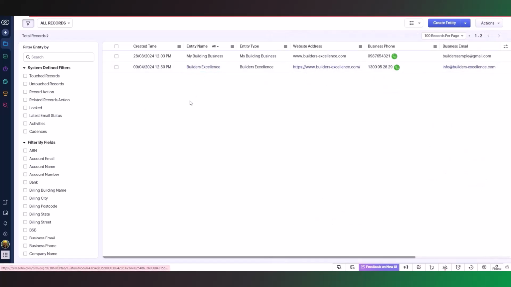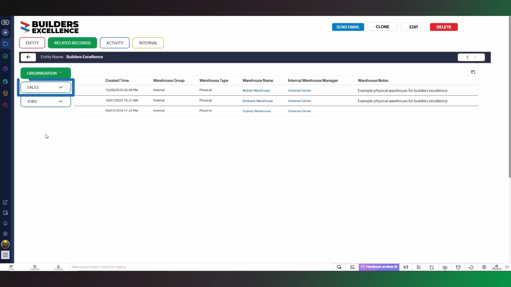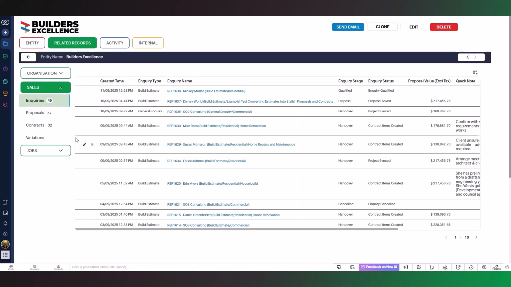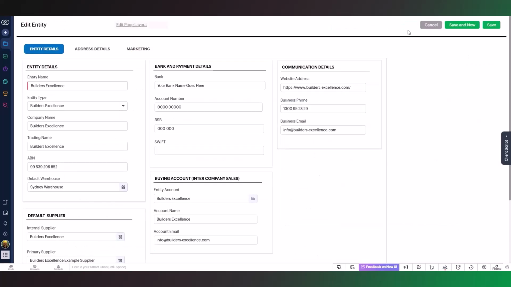Let's look at the entity record I've already prepared prior. Here, you can see all the relevant information for this entity, and click here to view the related records that are linked. Click on Edit. Here, we've set up a Canvas form view. This makes it clear which fields are required, so you'll know exactly what needs to be filled in for all integrations to work correctly. Here you're required to enter an entity name.